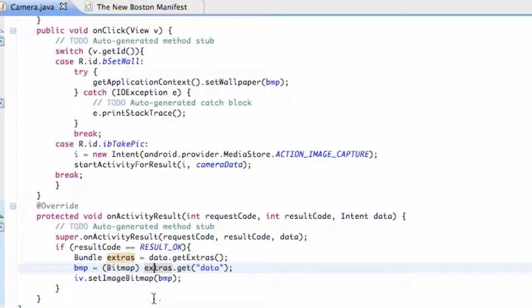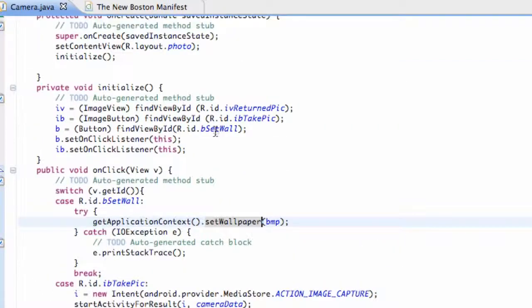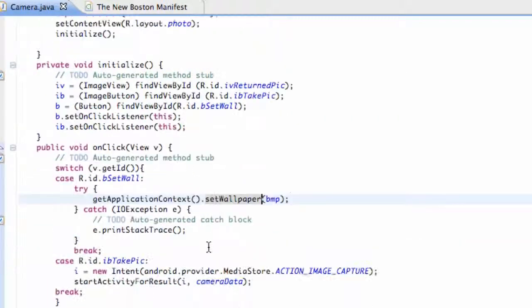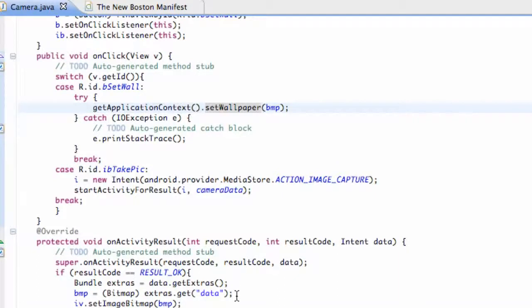So to fix our first error, this bitmap error that we get if we try to set the wallpaper right as our application starts, basically our bitmap is not set to anything. That's what it's referencing when we say set wallpaper. It's going to set the wallpaper to basically our bitmap right here. So what we need to do is define this bitmap at the beginning, and we're going to define it a different way than we did right here.